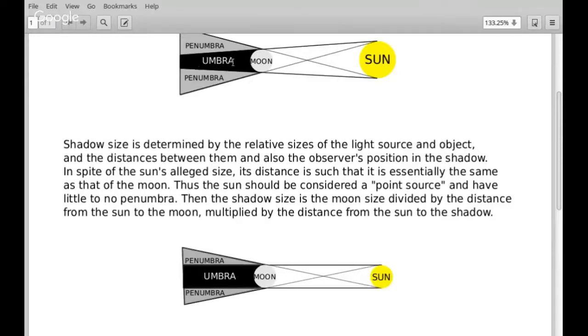In this one, the umbra gets smaller than the moon. And in this one, it stays the same at best. It would only get bigger. The penumbra is the blurry edge, so to speak. So, the partial eclipse that you would see from this perspective, looking out toward the moon and the sun, you would see a partial eclipse in the penumbra areas and a full eclipse here in the umbra.